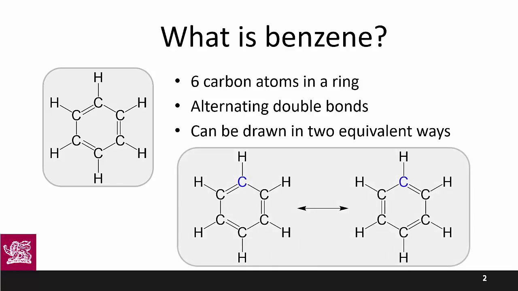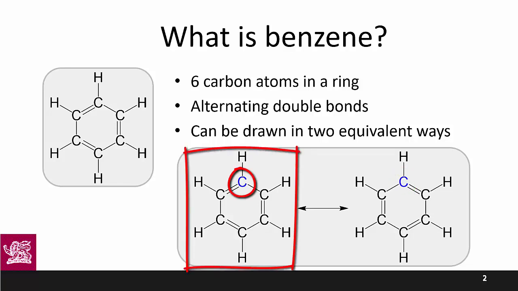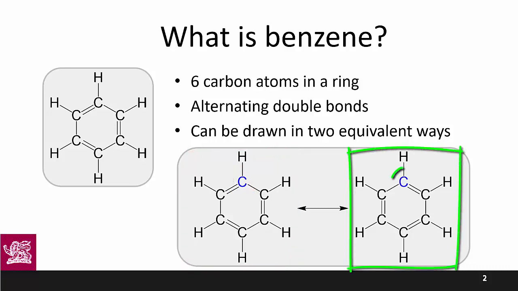I have arbitrarily marked a carbon in the structure of benzene, and you can see on this left hand side we have to the left a double bond from that blue carbon, and on the right hand side we have the double bond to the right. What this is showing is that there are 2 different ways that we can draw this structure. They are equivalent and there's no difference between the 2 of them, although it's true that chemically both can exist.